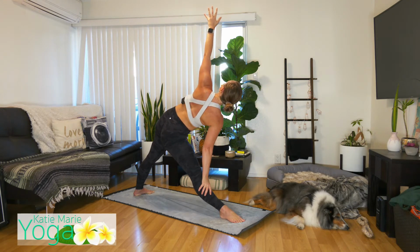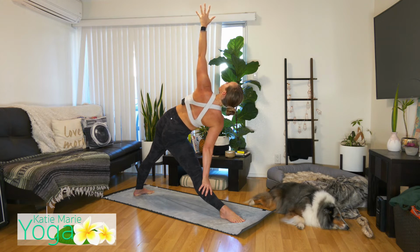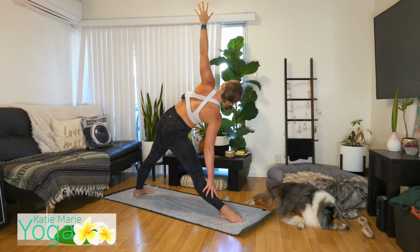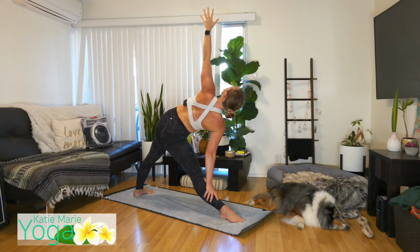Right hand to your right shin, left arm to the sky. Roll that left shoulder back. Imagine your spine reaching long out the crown of the head and back out through your tailbone. Stack your shoulders. Feel the inner thigh lengthen. Your right hand can be on your thigh, your shin, or even down on the earth.